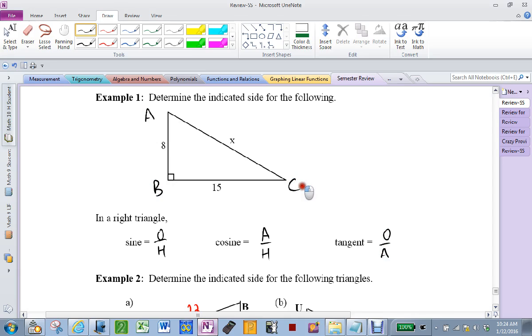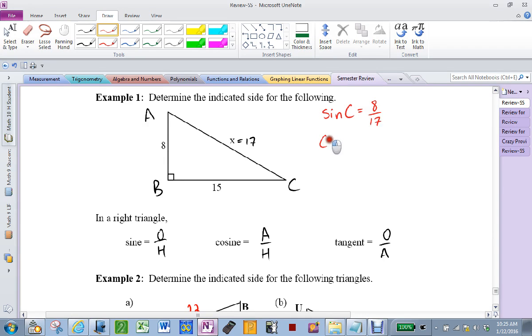Okay. You know this to be 17 now, right? What is sine of C? The only thing you have to know in trig is what these words mean. Kelvin. 8 over 17. Because opposite means you go across the triangle from where you are told to start.